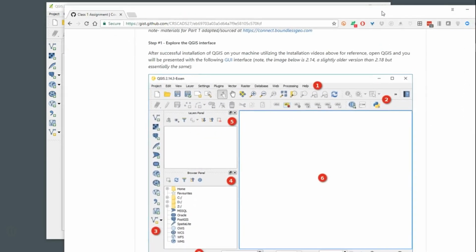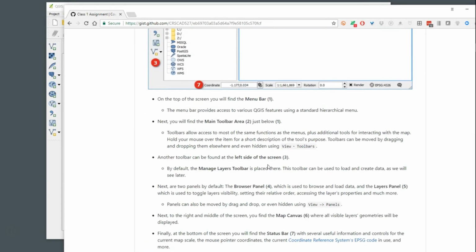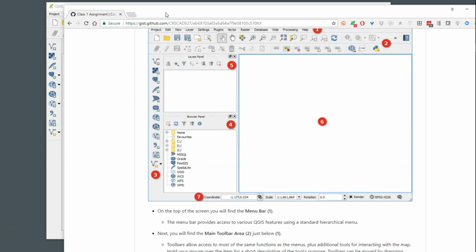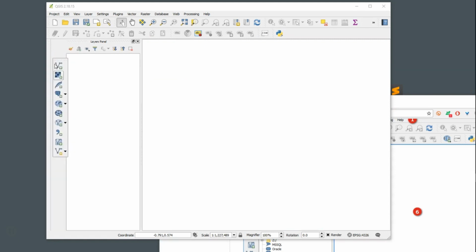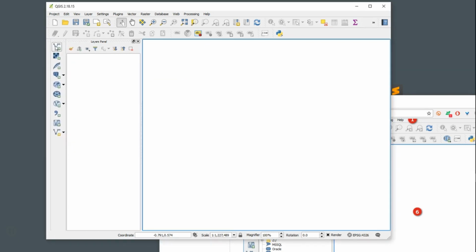So the third thing that we want to pay attention to is what we call the layers toolbar, which is off to the left-hand side here. This is the layers toolbar. So we can get rid of it here. Let's see if we can, oh, here it is. So we can pull this out if we want to. I'm just going to dock it over to the side here. And the very first dialog it has is add a vector layer, add a raster layer. And then these are different. We'll get into all the other options down here as we move along in the class. But these two are really critical, adding a vector and adding a raster layer. So this is a very important toolbar that you usually keep as a default. You keep that upright and standing. I usually keep it right there on the left-hand side.